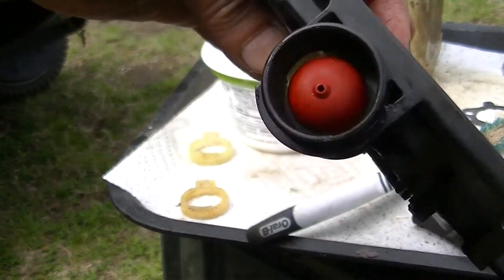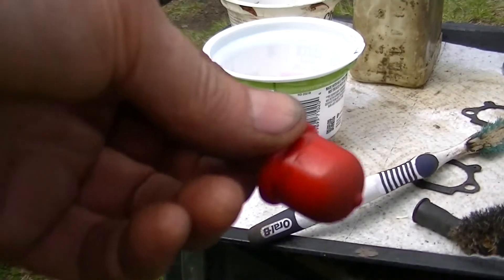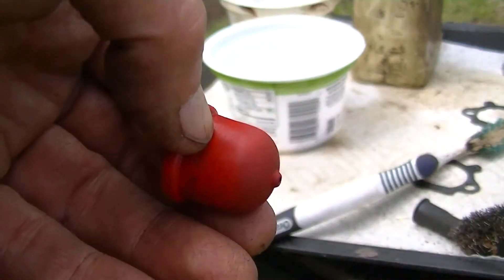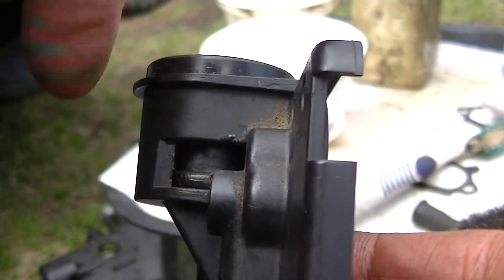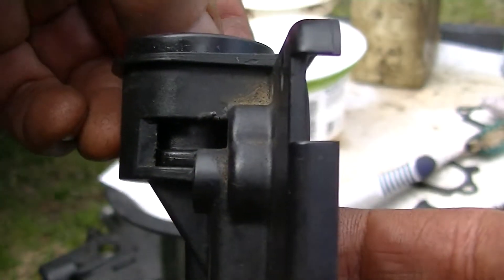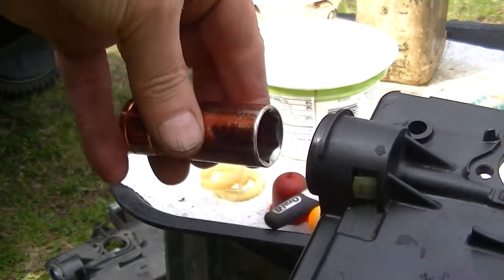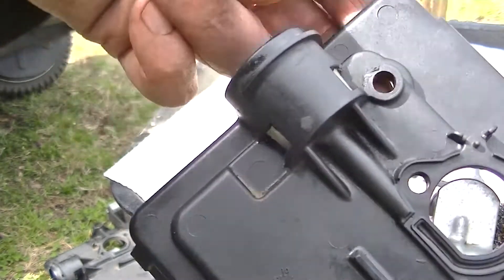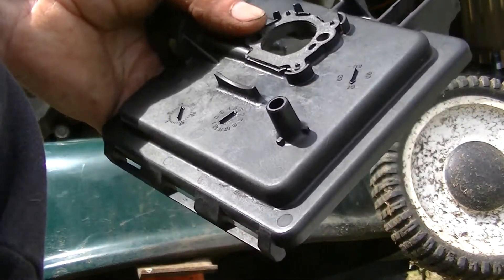I just pushed in on the screwdriver and I broke this one. The black one's up next — feels supple. I'm gonna push it down till it's seated and take this ring and try to get it in there without destroying it. That's in — I used an 11/16th socket to push it in. These things popped out so they're holding against the plastic. Should be in place. Hope this works — we're just going to go with one gasket instead of the two.